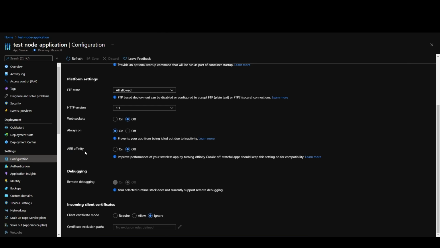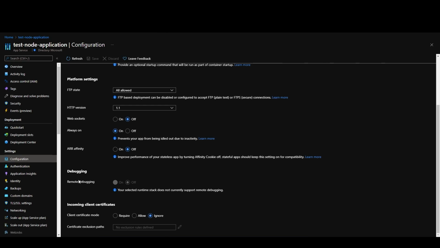And then you have things like ARR affinity, and we always recommend to turn this off. This is essentially a cookie that gets sent from the client to your server that allows the client to connect to a specific instance every single time. Now, this is obviously not recommended because when you use App Service, you typically want to take advantage of things like scaling out and scaling in. So you don't want to be using things like ARR affinity to connect to a specific instance. Now, if you're building a stateful application and you want to track some state, like for example sessions, what is recommended is to use an external session store or external cache like Azure Redis Cache.